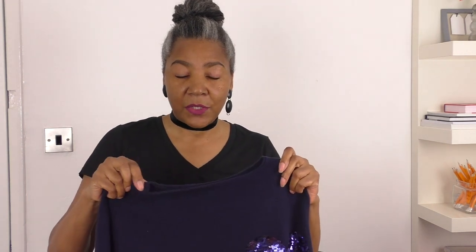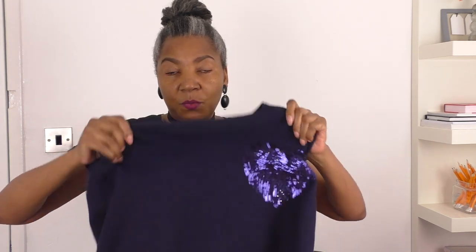I'm not going to add anything to it unless I have to, because I haven't tried it on yet. I just want to make sure that when I'm doing these refashionings, I'm doing it now — I haven't tested or figured out how I'm going to refashion it. I just want to do it on camera so that it's challenging for me, and also it can be a case that as I'm showing you how I go about refashioning items — what I would save and what I wouldn't cut into — it may benefit you if you want to follow along with a similar garment. So I do want to keep these sequined hearts on here, and I'm going to go try it on and figure out what I can do with it.